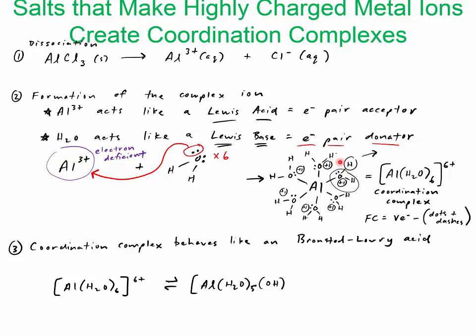What you have left is actually the OH attached to it, so you write parentheses OH and there's one of those. So there's going to be one OH and then one, two, three, four, five waters. So that's where you get the five right here and then the OH. And then the H is the other product, so we're going to write that just like any other acid. And notice the charge will also go down.